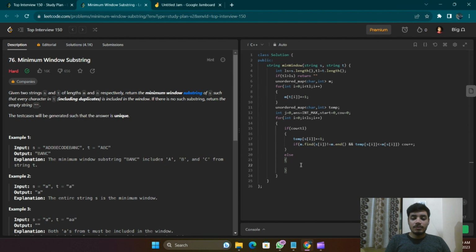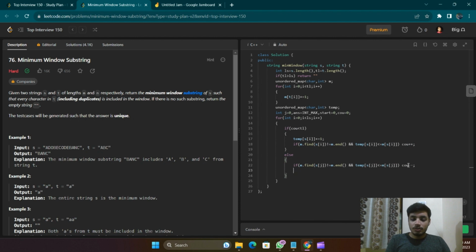Now in the next part, when we have increased our count, we have to work on our j part, which is at first 0. When it is at 0, we first check if it is present or not. So we are going to check the same condition. The only difference is that in place of i, we are going to use j, because here we are dealing with the j pointer. So if this condition is satisfied, as discussed, we have to decrease our count.